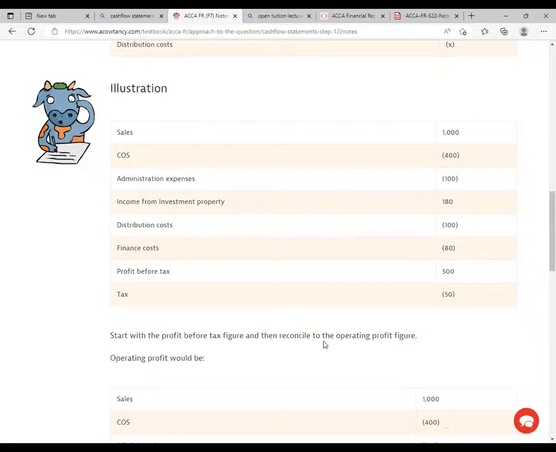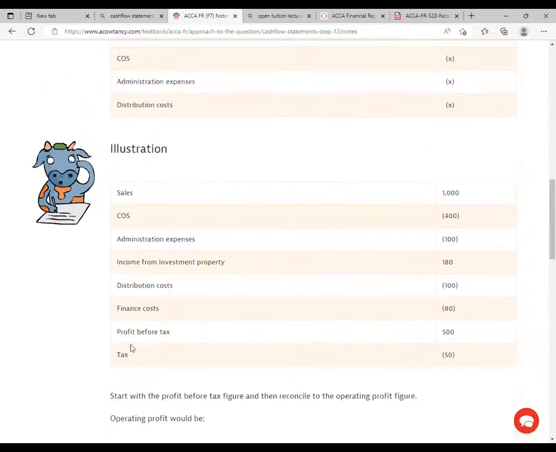Now, I would want to see whether I have a very good student in this room who will be able to give me the operating profit from this information given. Take your calculator and press like that. Tell me the operating profit is this much. Let me see who will be able to get this correct. Operating profit will be how much?